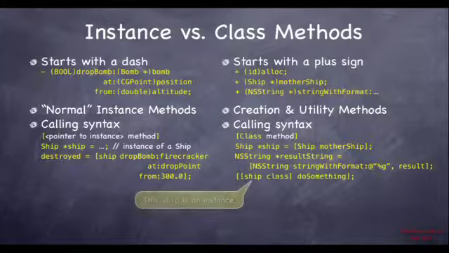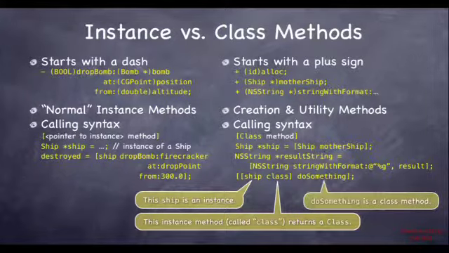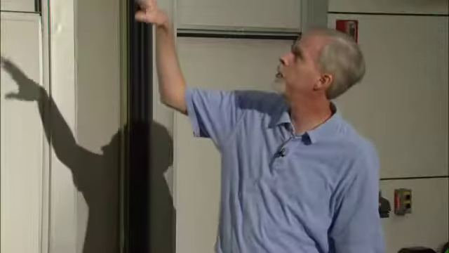The other way is you can send a message to an instance called class. There's a special method that you can send to an instance called class, and it will return that instance's class. And then you can send class methods to that. So for example, here we have ship class do something. Do something is a class method. Ship is an instance pointer, a pointer to an instance of a ship. Class is a method we send to the ship to get its class, and then we can send it do something. Everyone got that? So those are the two ways you can specify what class you want to send the message to.